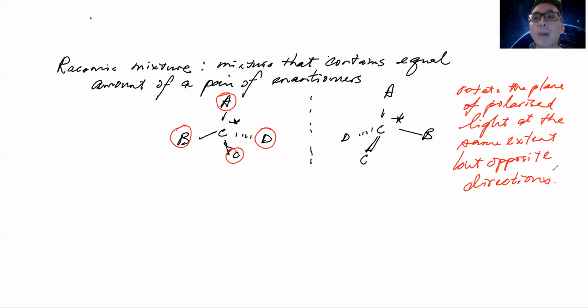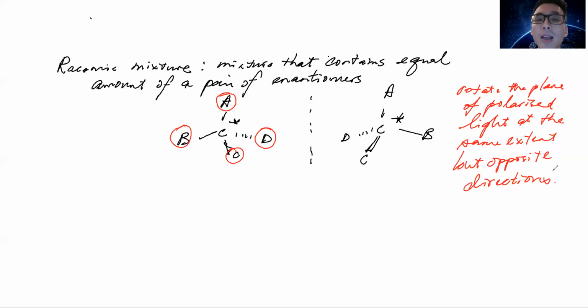Okay, if you remember, as I told you, light originally is unpolarized. Okay, which means the oscillation is basically in all directions. And of course it's perpendicular to the propagation direction. It's physics stuff, but anyway, after passing through a polarizer, it will be polarized. So molecules which contain a chiral carbon can rotate the plane of polarized light, okay?